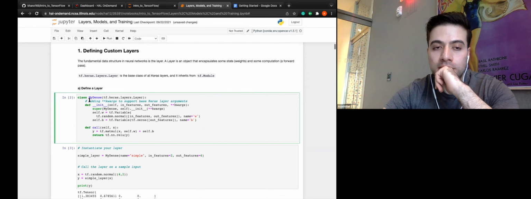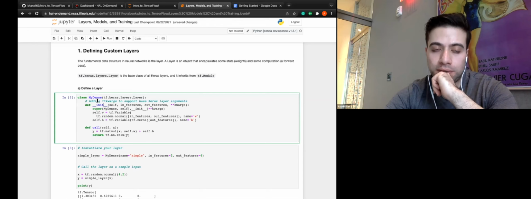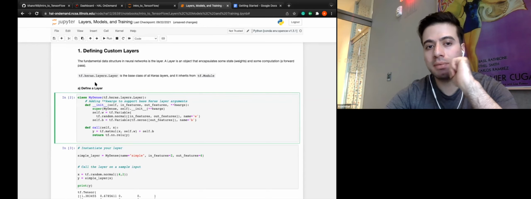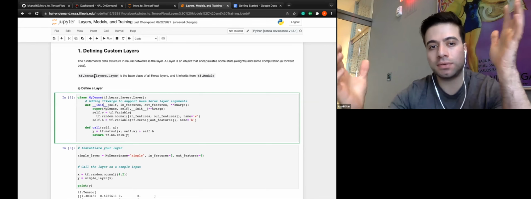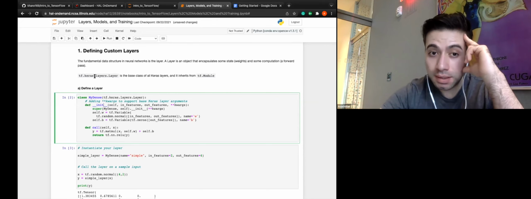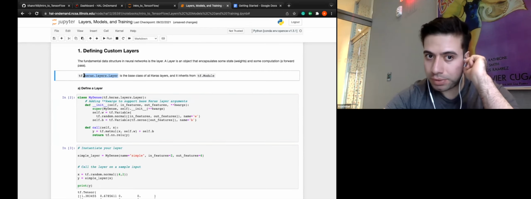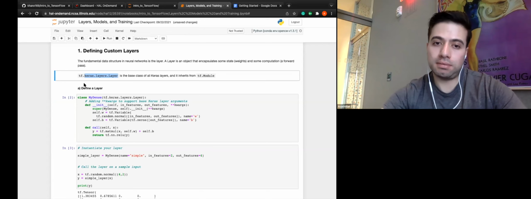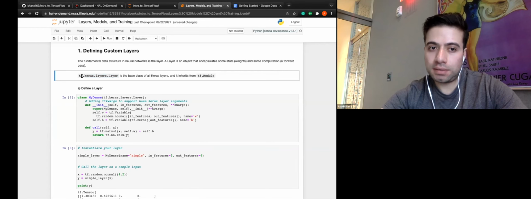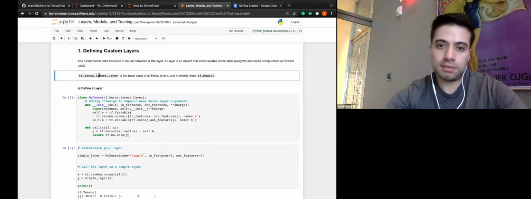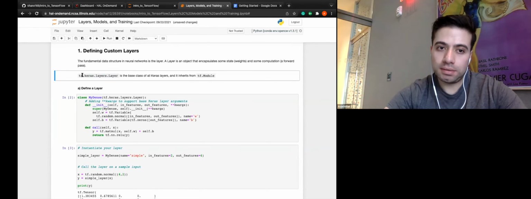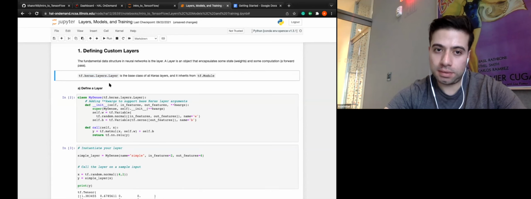So that's a layer. And in TensorFlow, it's very simple to define those. And once again, within TensorFlow, we'll mostly be working with Keras. So TensorFlow is sort of a bigger API. It has other submodules, but Keras is the main one that we'll be working with, and it almost has everything that we need. So you can actually define layers within just TensorFlow, like tf.layers, but that's an even more fundamental level, and you would hardly ever need that. So you can always go to tf.keras and then just call the layer.